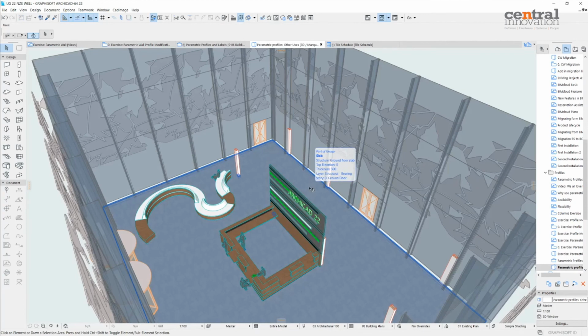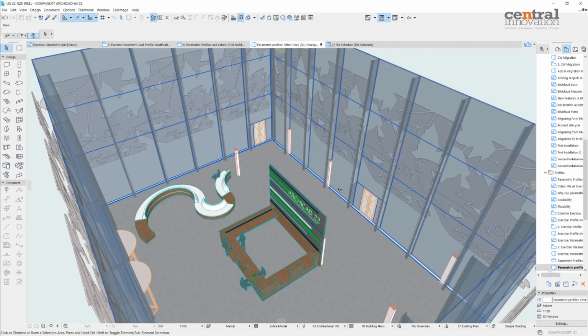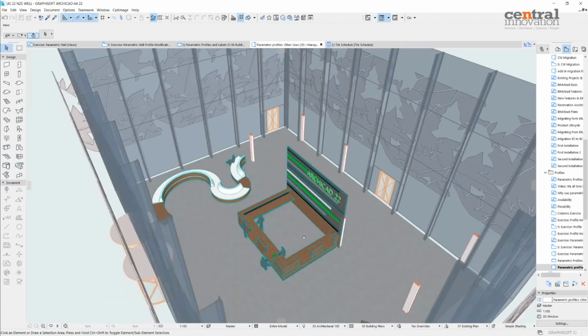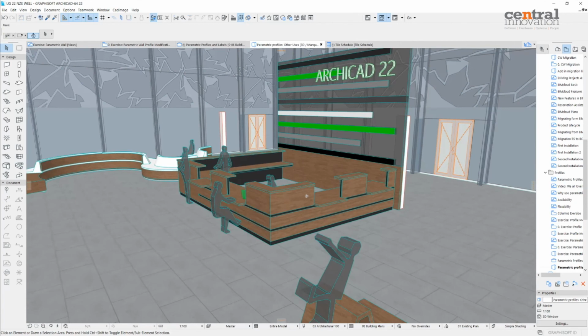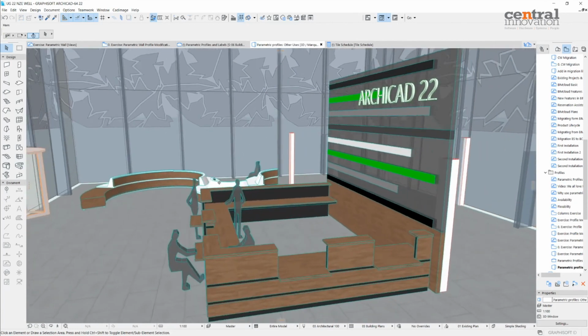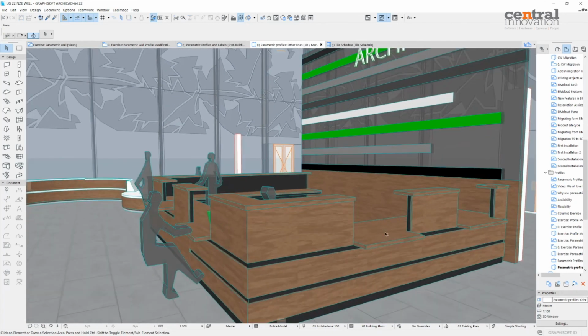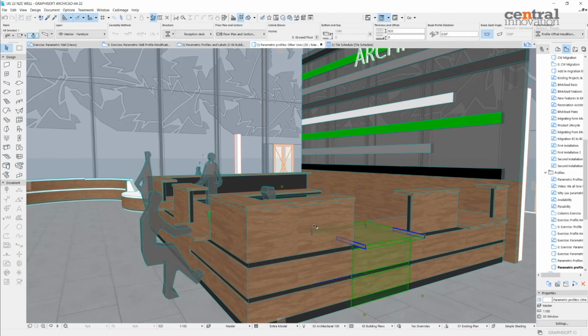Also, you can use the modifiers for furniture creation. So if we take a look into this model, we use profiles to create these desks right here, and use modifiers to change this furniture.